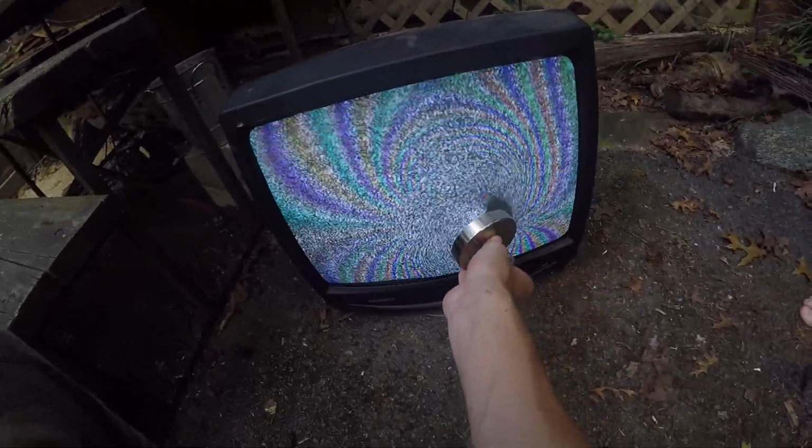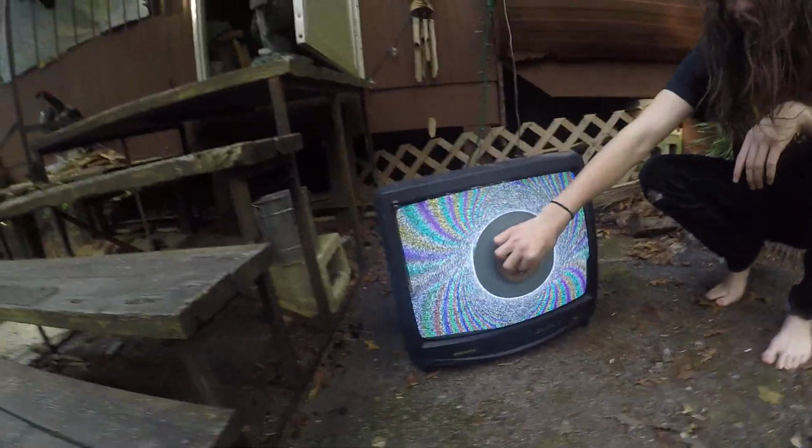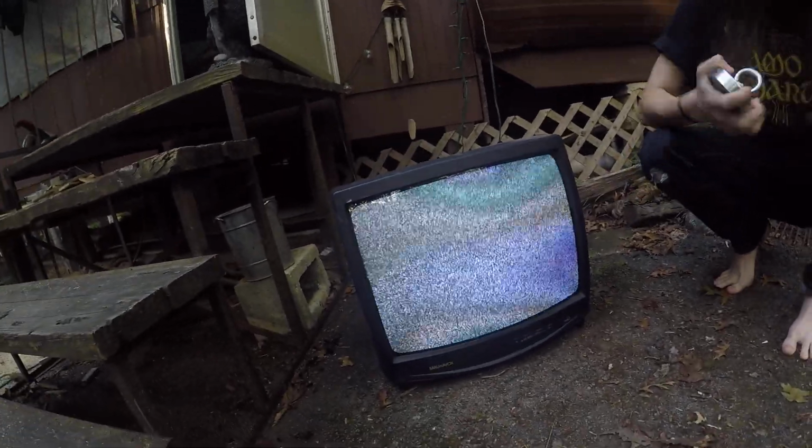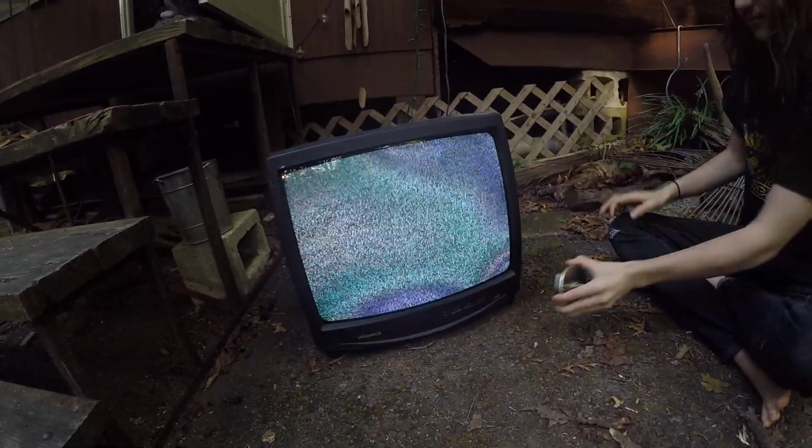Ooh. Look at the screen. The wibbly wobbly. Oof. No, see, when you do it like that, it looks like a Tool album cover. Tool album cover. Put it towards the bottom or the back. That's where all the important components are.